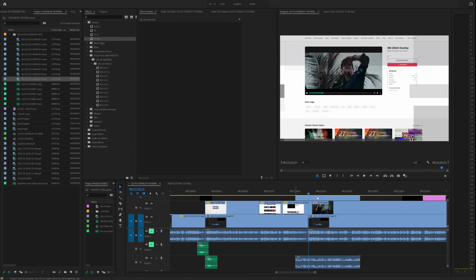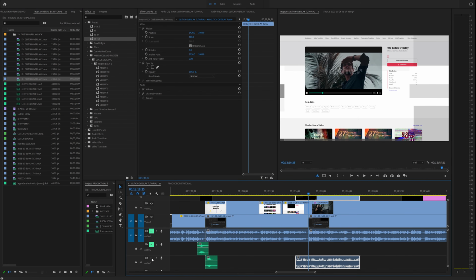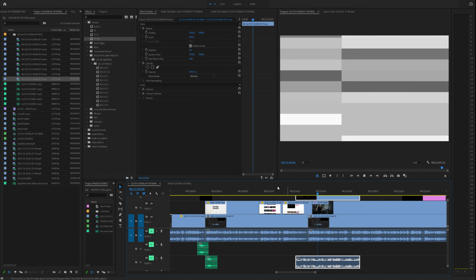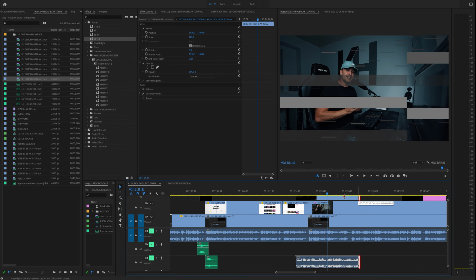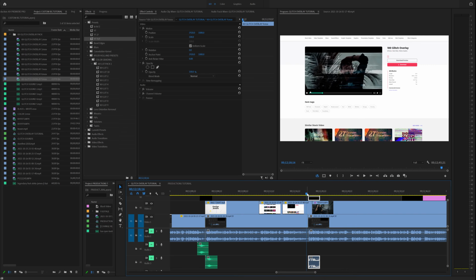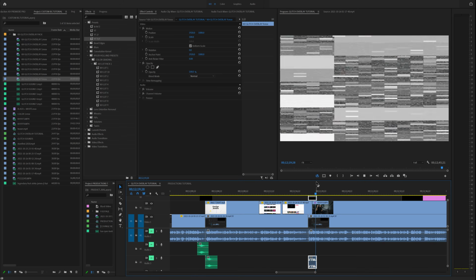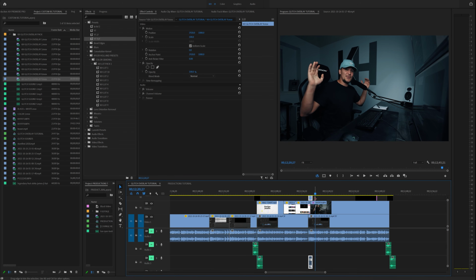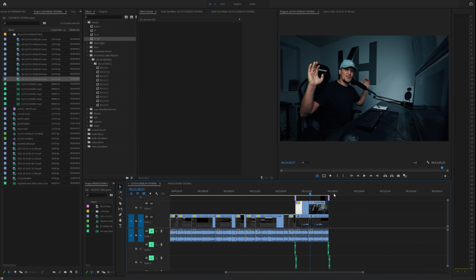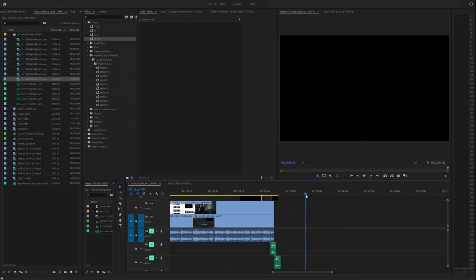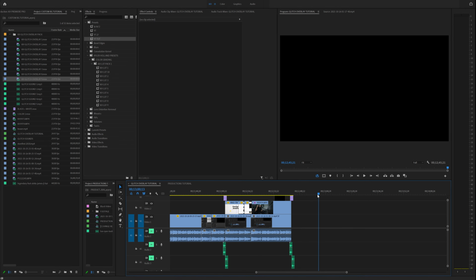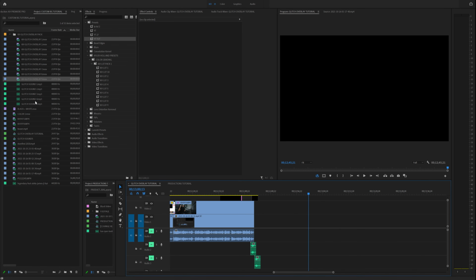So now we actually created this glitch element that we can drag into our timeline, and it has audio and everything with it. But you can use this for quick little transitional elements if you want to transition two clips between each other, or you can also use it to customize a logo. So I want to show you really quick before we end today's video how to actually do that and how to use this to customize text.